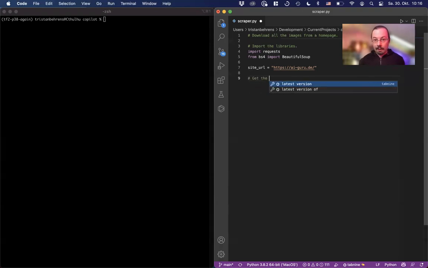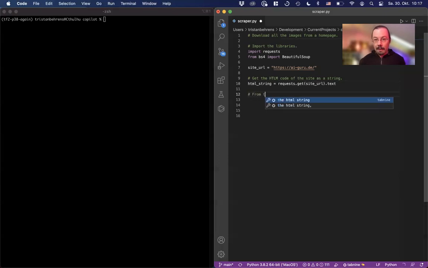So, get the HTML code of the site. Okay, this looks very interesting. Response required, guess. Okay. Let's say as a string, and remove this one, get site URL. Maybe this is already a string, I don't know. Let's see in a moment. I'm quite curious. And then, well, let's call it HTML string because I love it when those things have the right name. So I just remove this one. And let's see what the autocomplete does. Request get site text. Okay, now it's a string.